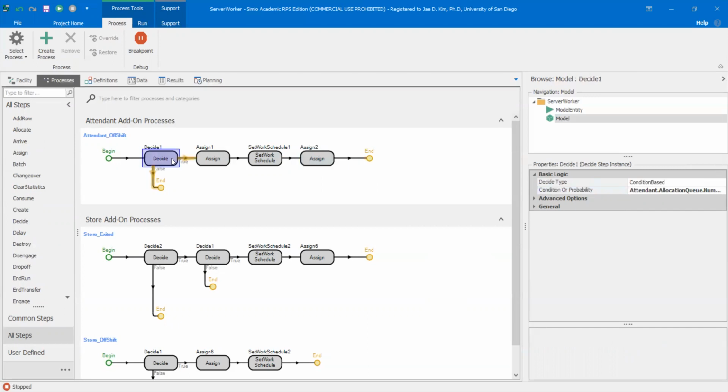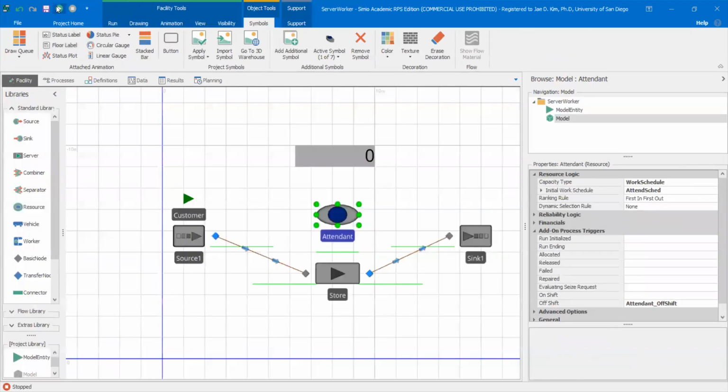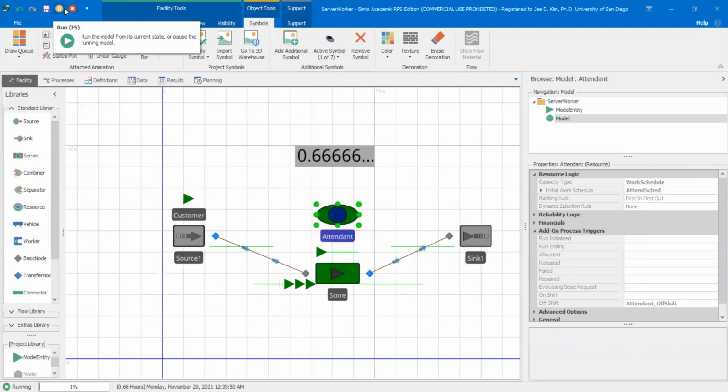Okay, so this aside, is there anything waiting for me? If not, let's run this and see what happens. You should notice that nothing actually gets fixed. Nothing works the way it's supposed to. Once it hits 5.5, you'll notice you still have the same issue as before. So our add-on process hasn't really solved this issue. There are a couple of things you have to think about here, why this is happening.